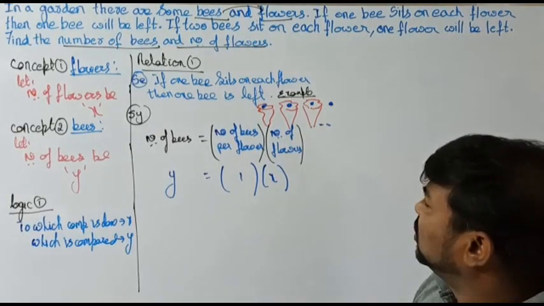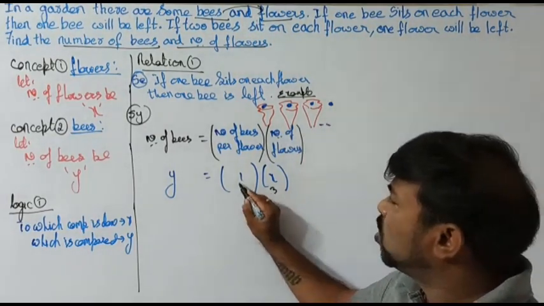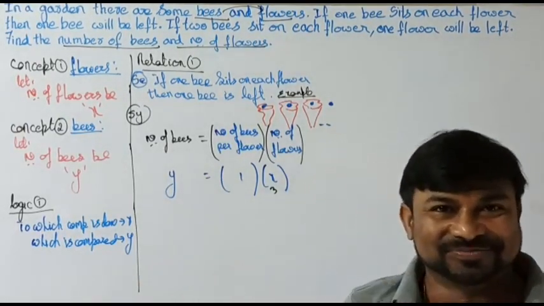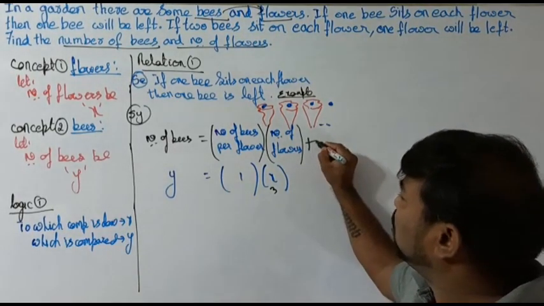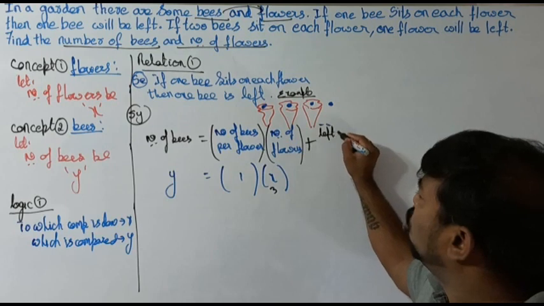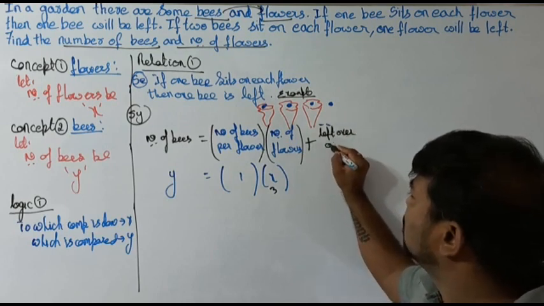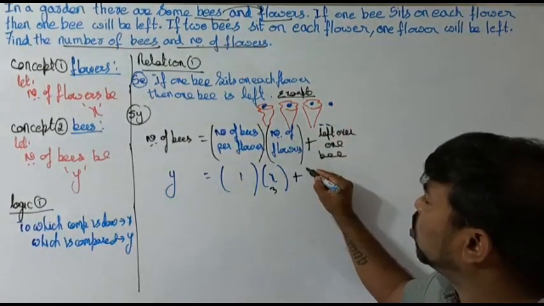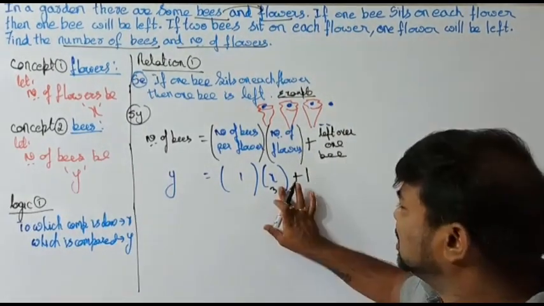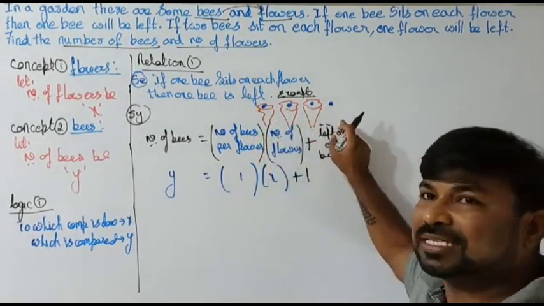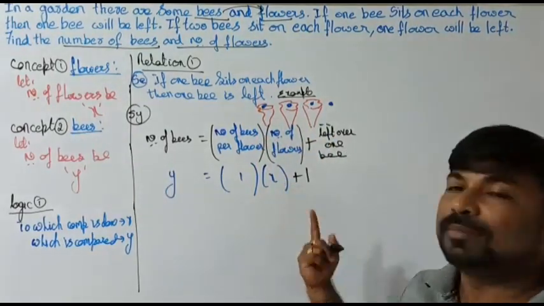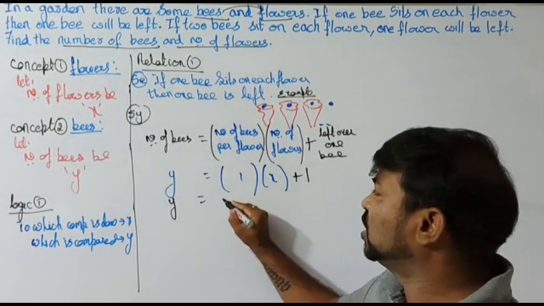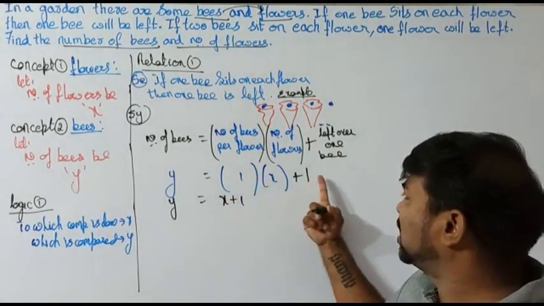Shall we add it? Just take an example. Number of flowers, how many are there? 3. So 1 into 3 is 3. How many bees are here? 4. So 1 extra is there. So shall I call it plus leftover bee, leftover for 1 bee? Right, so how many are left over? It's nothing but 1. Is it cool? This is just an example I am taking. 3 is the example. But how many flowers are there in general? It's nothing but X. So now how many bees are there? 1 into X plus 1. Therefore X plus 1.